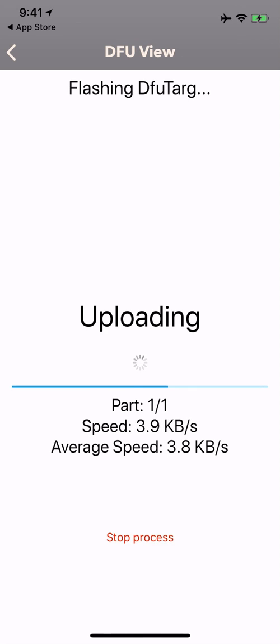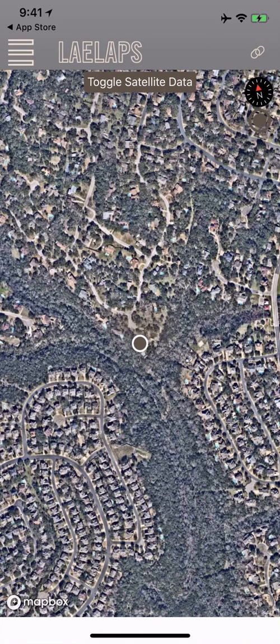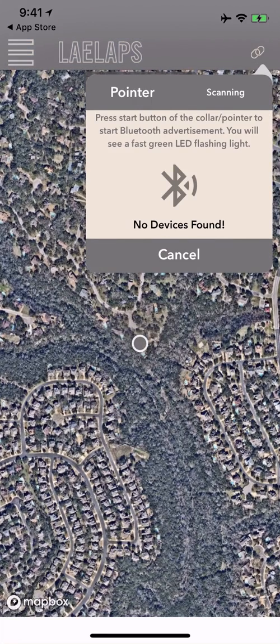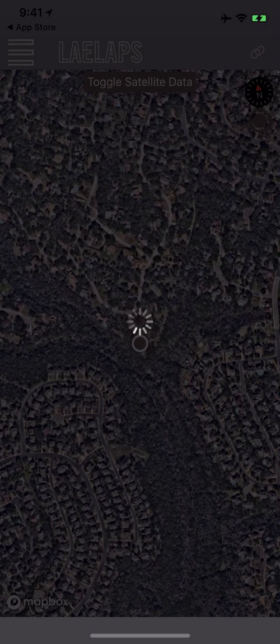Once this is complete, we will go ahead and reconnect to the gateway and re-add the collars. You may have already done this when you purchased your system initially. We'll go ahead and tap on the main menu bar in order to close it. Now tap on the chain link icon in the top right corner, and if you don't see your gateway, go ahead and tap its power button in order to put it back into the fast flashing green LED, which shows the advertising mode. Select your gateway from the pop-up list and give it a few seconds in order to connect with your device.